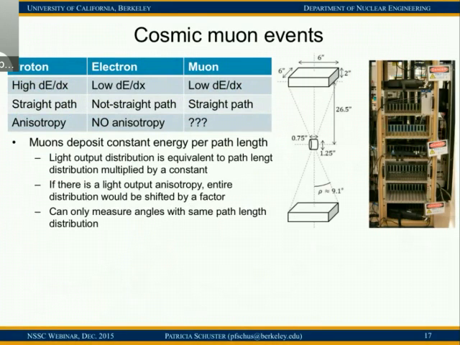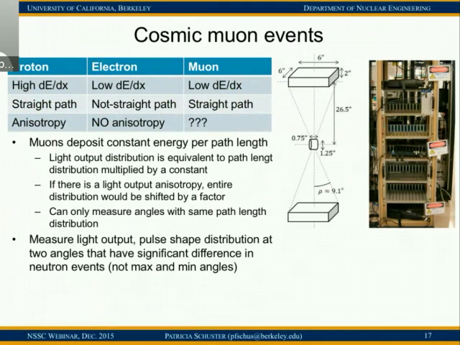The way that I select muons is by selecting events that interact in all three detectors. So that constrains my measurement to only muons within that angle row. And I have to keep the path length distribution the same, so I have to keep the geometry of the system the same. So the only thing I can do to measure a different angle is to turn my crystal along its axis like this, so that the overall geometry of the system does not change. Does that make sense? Okay.